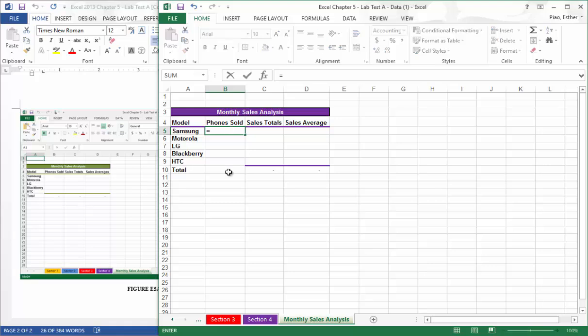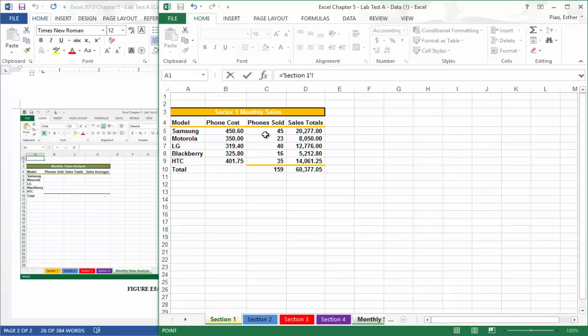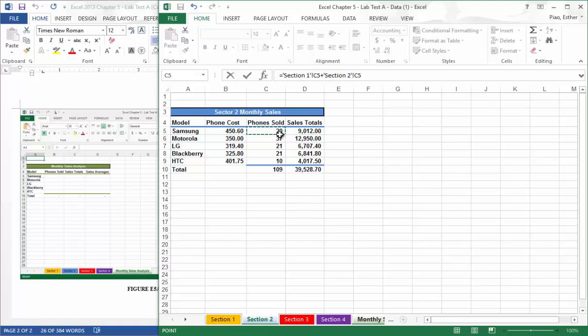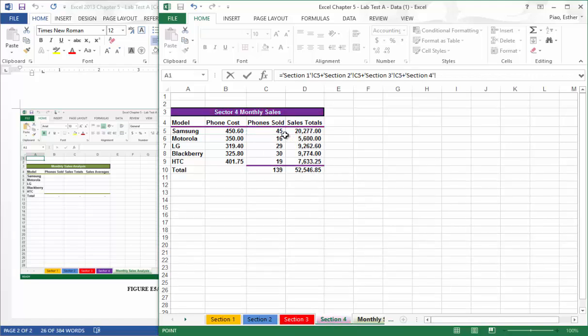So I'm starting from this, and I'm going to click this cell right here, plus the same cell in section 2, in section 3, in section 4. This is easy. It's a no-brainer. This is the most simple way to do that.